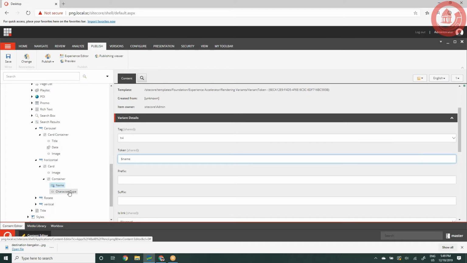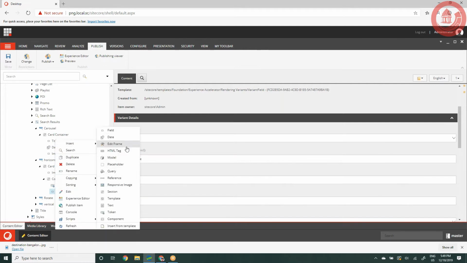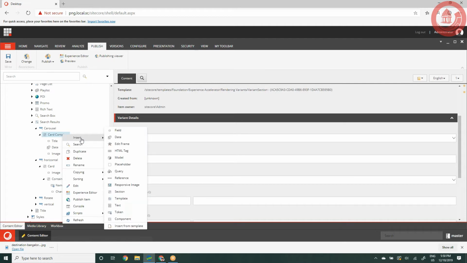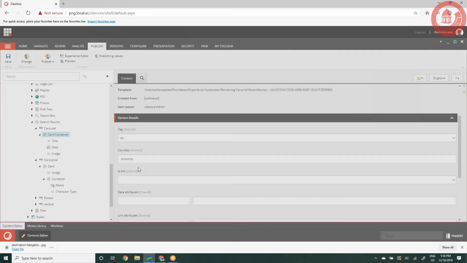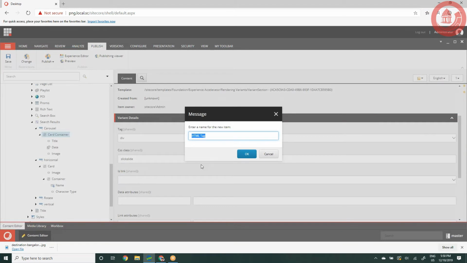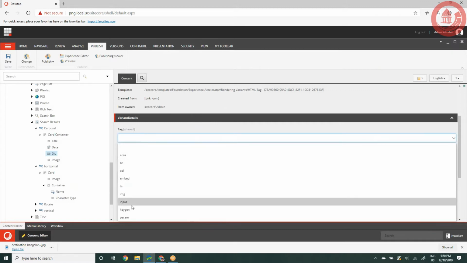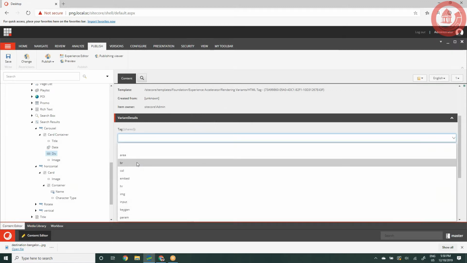Then there is another field type, HTML tag, which is literally that you can add any HTML tag you want to add. So in this case, if I want to add, let's say, a div, and I can just say, sorry, let's say a BR tag.